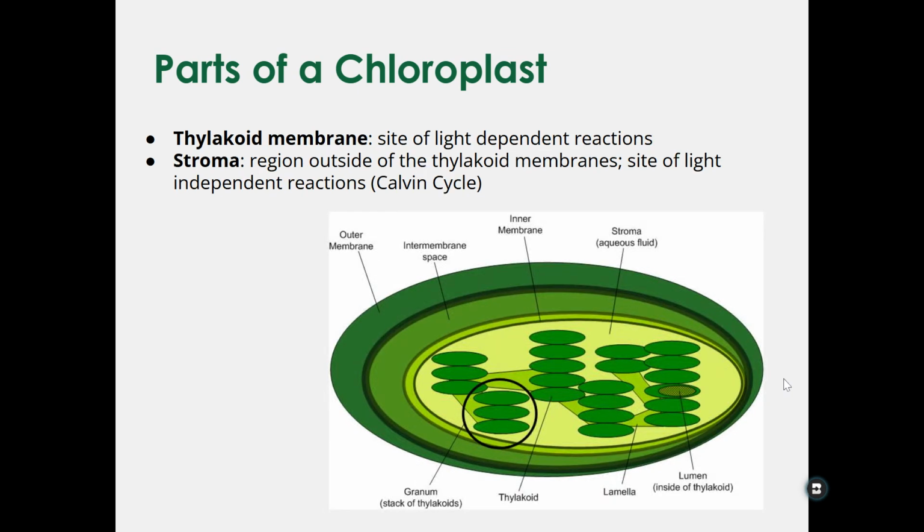Now, photosynthesis has two parts. We have a light-dependent reaction and light-independent. Light-dependent has to occur with a light source, so sunlight. That occurs in the thylakoid membrane since they contain the chlorophyll, which absorbs that sunlight. This area over here that's kind of like a lighter greenish yellow is referred to as the stroma, and this is where the light-independent reactions, or the Calvin cycle, occur. So this is outside of the thylakoids. In the chloroplast, you'll have many different types of thylakoids and granums stacked together, but the stroma is where the light-independent occurs.